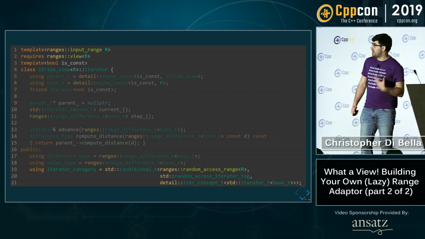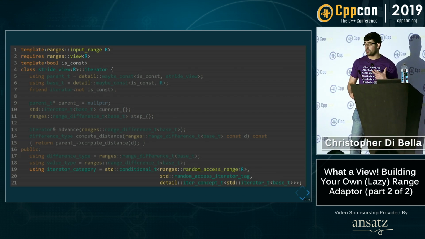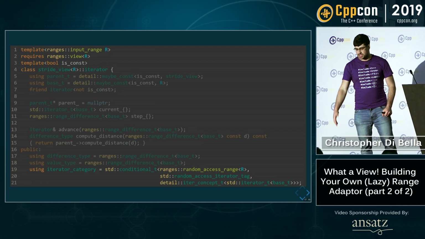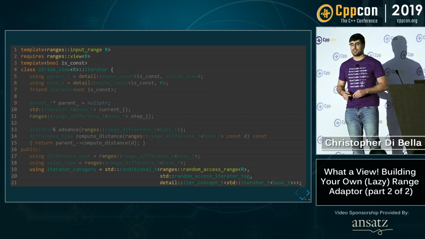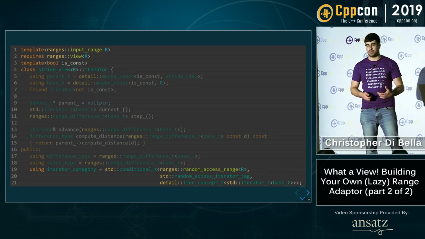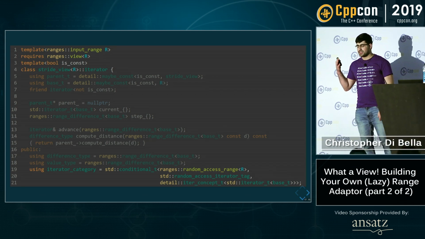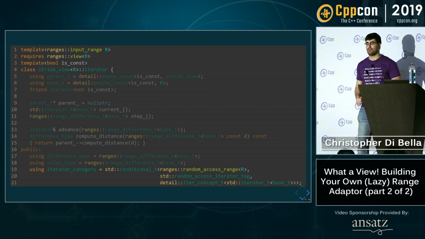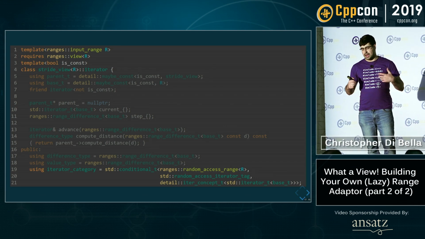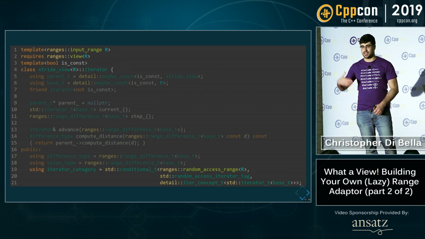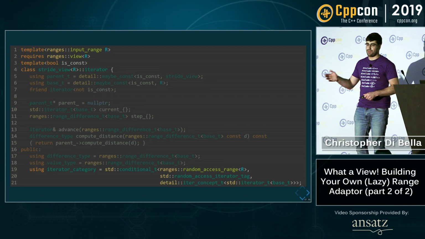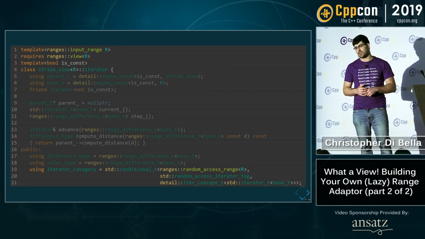Ben asked, am I saying that if random access range would normally give us a contiguous iterator tag? It won't do that. I think I misspoke. What I meant was that a contiguous iterator models the random access iterator requirements because it's a refinement. And so if we meet the requirements of a random access iterator, we can bail there and just say it's a random access iterator because we've already met all the requirements that are necessary. But if we consider that it was a contiguous iterator, then we're just doing a little bit of extra work, and then we're going to say it's a random access iterator anyway. Does that answer the question?